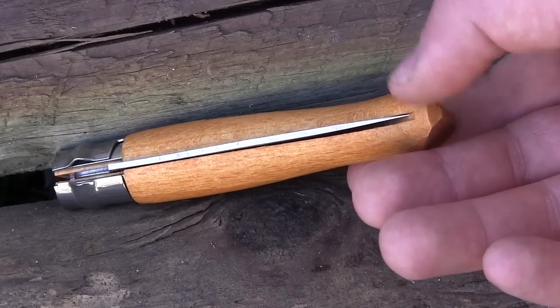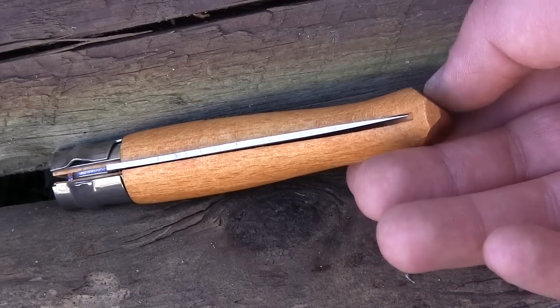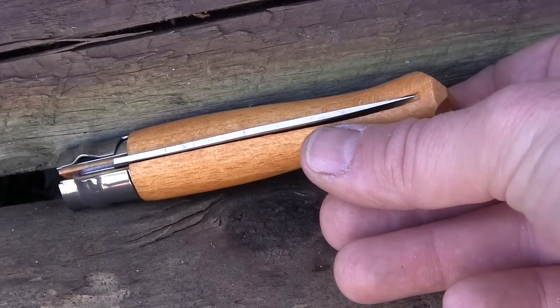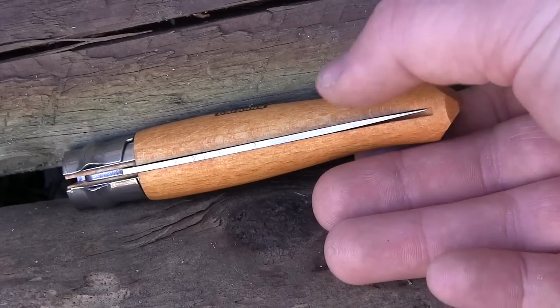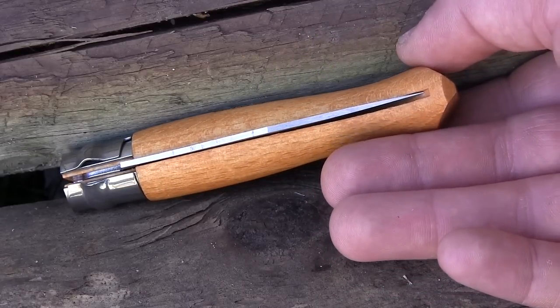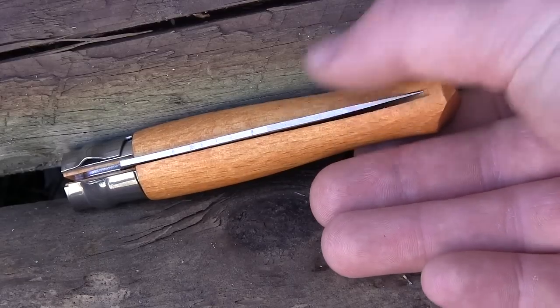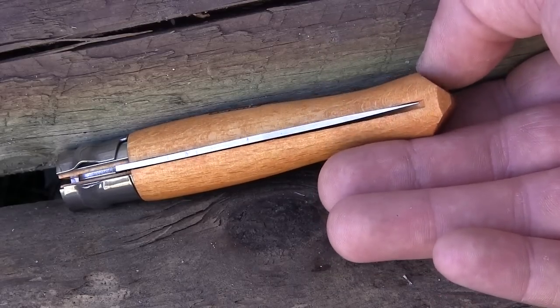The one thing here is that you can see that the tip of the blade has floated over to the side, and that's how it came to me. It's running up against one side, starting right about here where my finger is, and then kind of drifts over. Now, I don't know if that's the blade slightly bending. It doesn't look like it. The blade looks nice and straight. Or if the blade notch in the handle that it sits in just wasn't cut out perfectly.